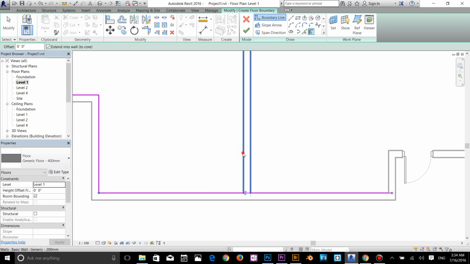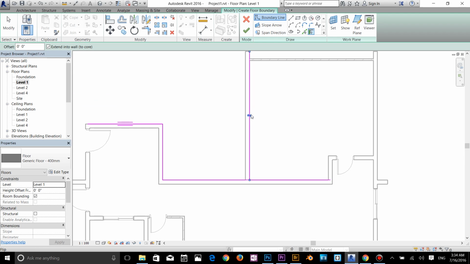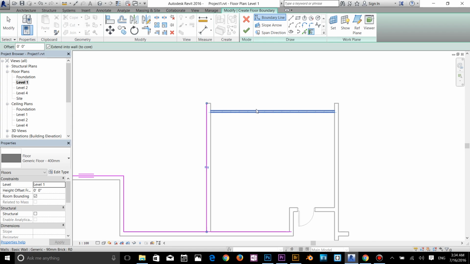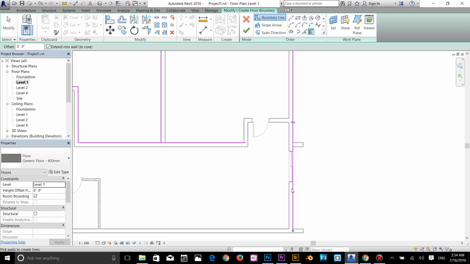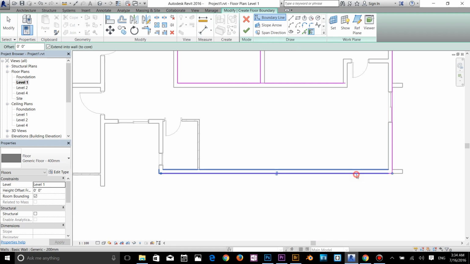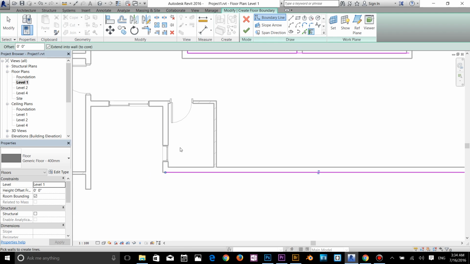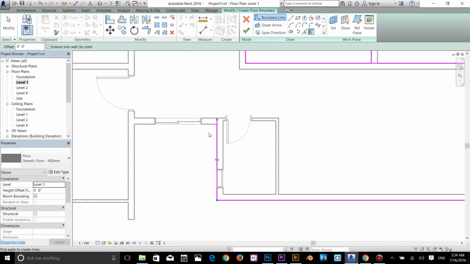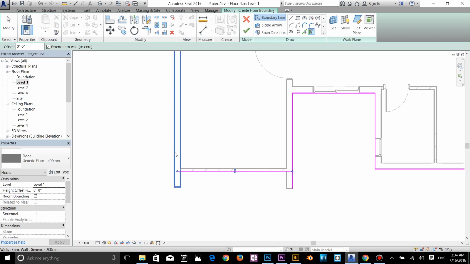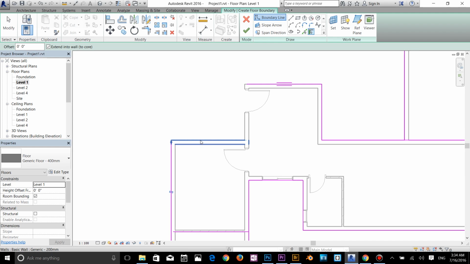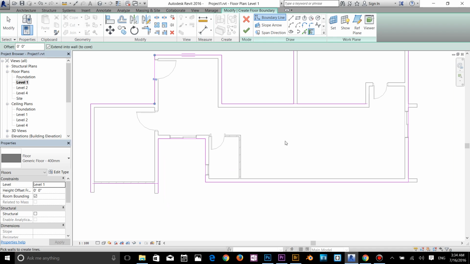So I'm going to select here, that's gone inside as well, so I'm going to change that to inside, change that to outside, another wall here. So there's gonna be another wall here. Sorry, I'm calling it wall, but it's a floor. Select this wall, still wall, this wall, this wall, and this wall. Okay, cool. So we have a wall set up.